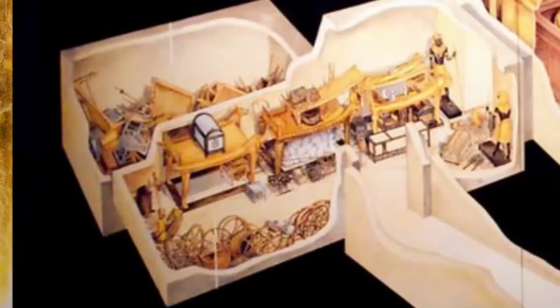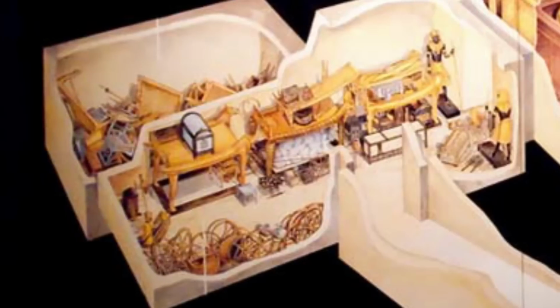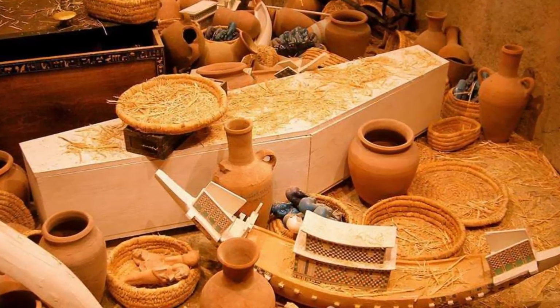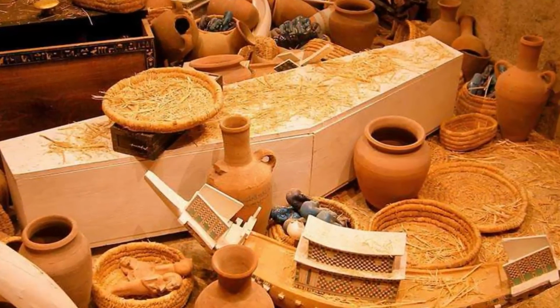Annex. Between the furniture placed against the west wall of the antechamber, there's a small entrance leading into the next room, the annex. At the time of its discovery, the annex contained more than 2,000 individual artifacts. The annex is the smallest and messiest room in the tomb, but was not likely disorganized from the beginning. It is believed that the mess was made by robbers who raided the tomb and got away with almost $1 million worth of artifacts.